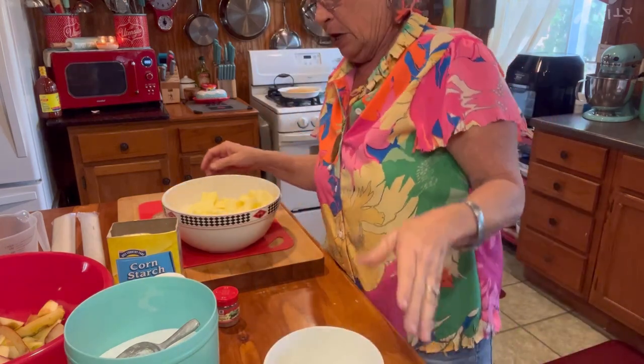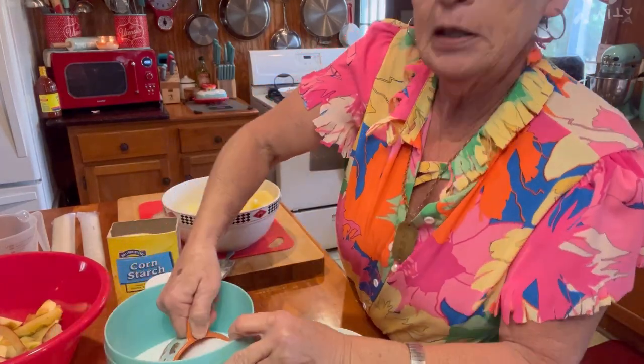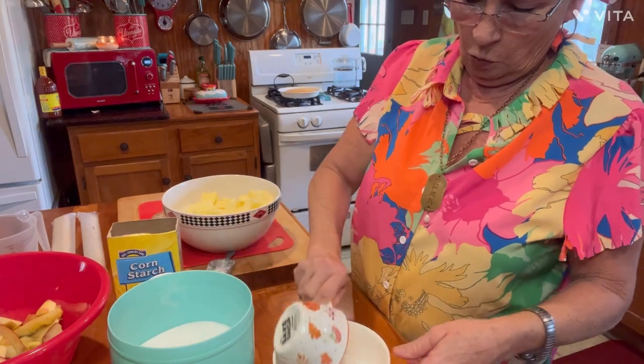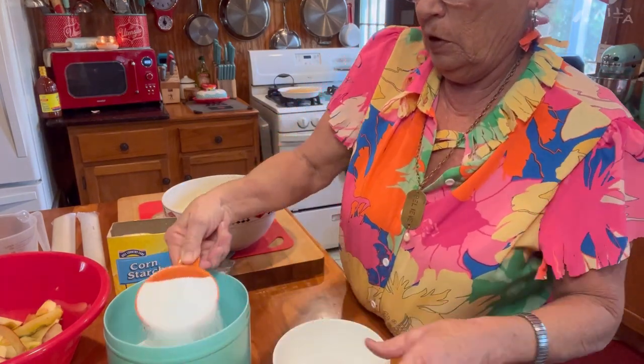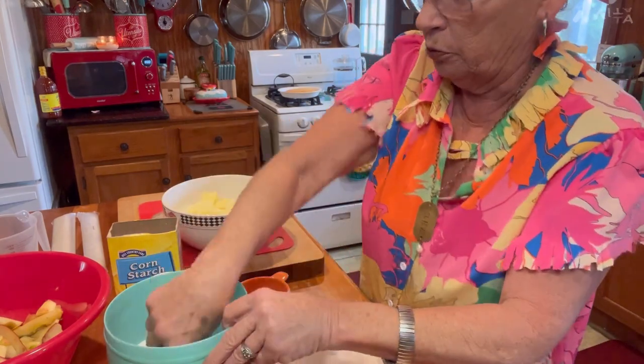So I like to get a little cereal bowl, and we're going to put our sugar and our cinnamon and our cornstarch in here, and whatever else you might want to put in your apple pie for your spices, okay? We're going to stir around in here, and then dump it on our apples. That way we'll be able to look in here and see the color of it, so you don't get too much, or make sure you got enough, okay? So, on the sugar, I'm going to put 2 cups in there, y'all. We're going to start with that.